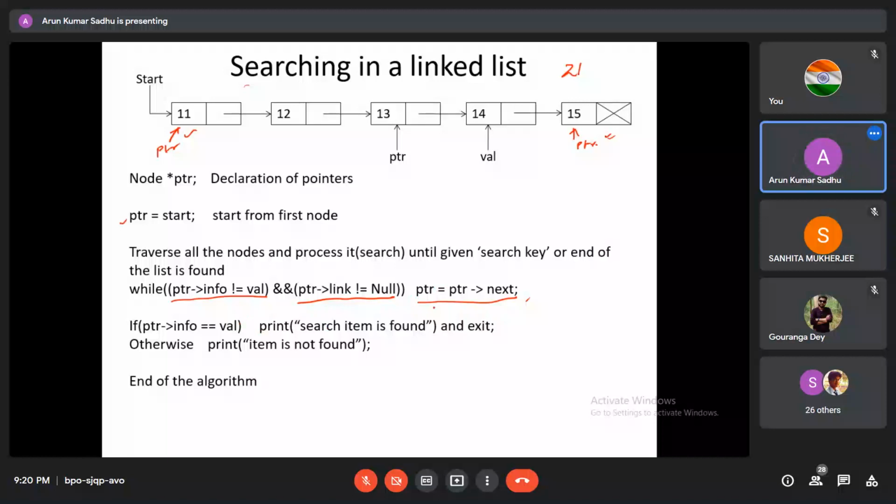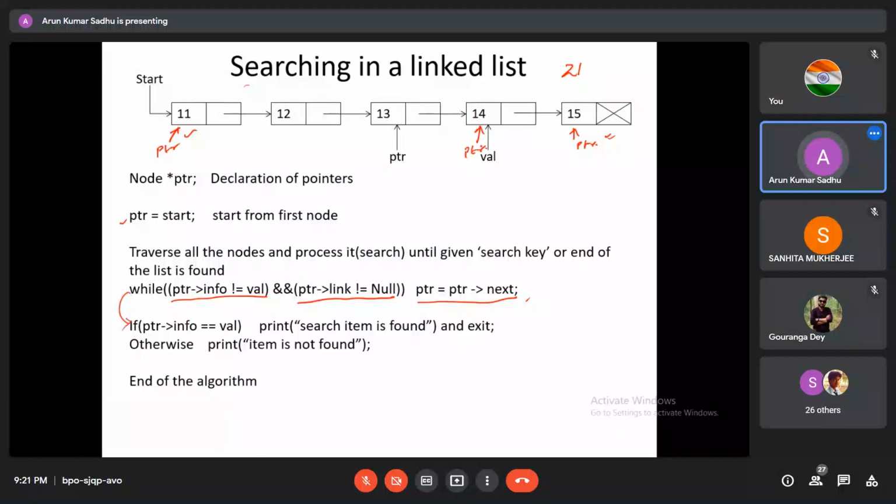You see, after that what is written? If PTR info is equal to val, that means your PTR is here. If you set your value is 14, it is not 14, PTR shifted, it is not 14, PTR shifted, it is not 14, PTR shifted. When it is here, it matches with the value, it comes to this one.